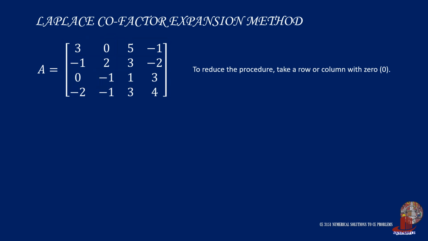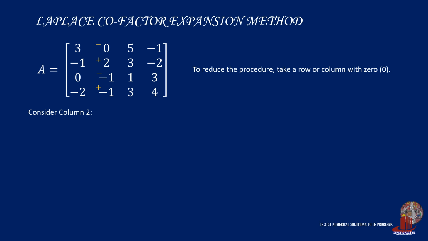For the first combination, we consider focusing on column 2. The first step is to place the alternating signs just to shorten the solution. This is done by starting with a plus sign on A11, so a negative sign is on A12. Now going down, the sign for A22 is positive, then negative for A32, and another positive sign for A42.